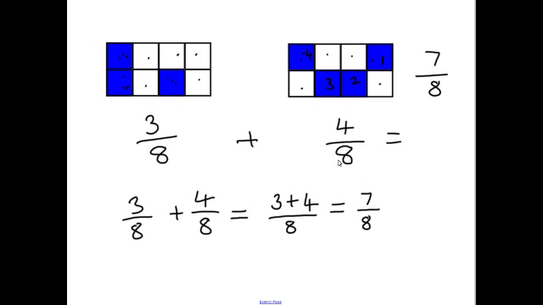And the reason that is the case is that you can see up here, like we did at the beginning, what we're asking is how many eighths have we got all together. So that's a fairly straightforward way of doing it. And it works for subtraction as well. You just subtract the numerators and keep the denominators the same. Now that seems fairly simple.